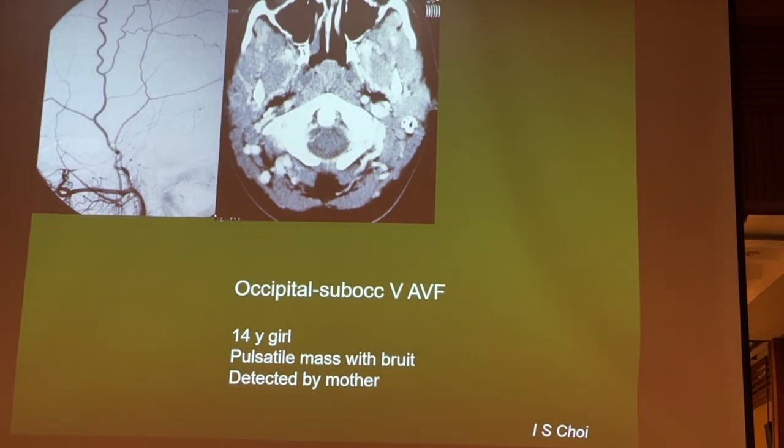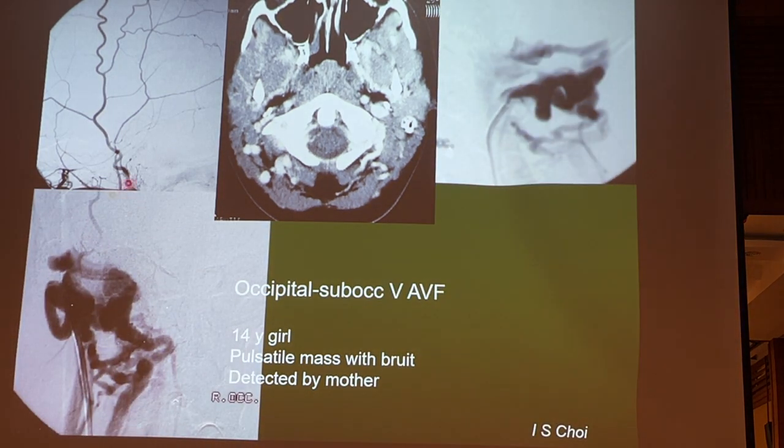There's a nice case from Insup. He was just completing my group of disease by giving me a very nice case of this girl presenting with pulsatile tinnitus and bruit detected by the mother. And you see by non-invasive imaging that you have these well-correlated enlarged suboccipital arteries opening up.